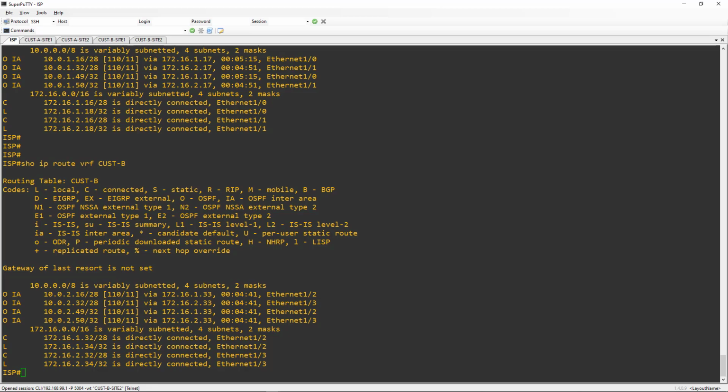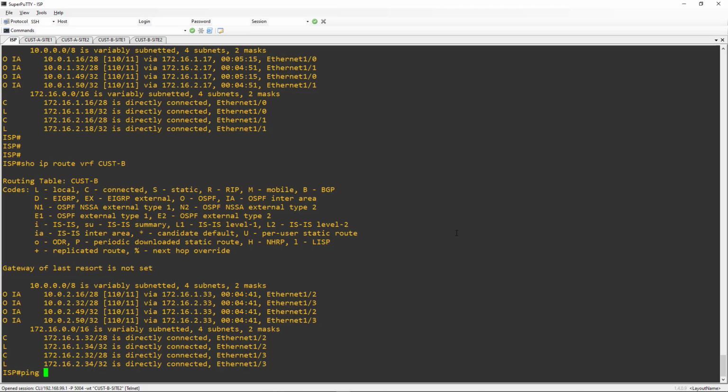All right. So we have our adjacencies with all 4 of our customer routers. The show IP protocols command allowed us to verify that, and we could use the VRF to filter out those details. And that shows us the router ID and the VRF information for the networks being advertised. And then each routing table contains only the routes within the specific VRF. Customer A routes are isolated, customer B routes are isolated, and so on.